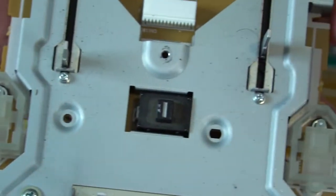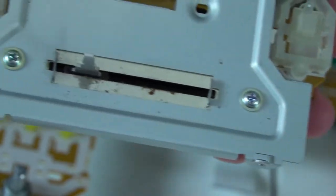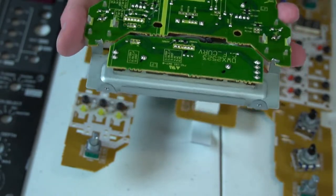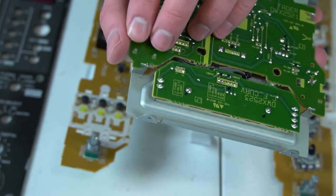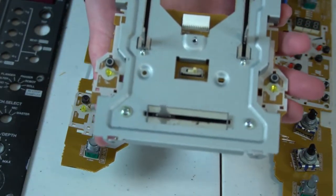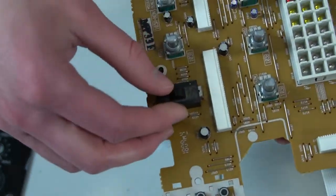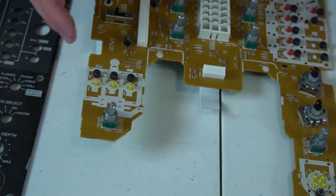So then for this one, we also have this to clean out, and these two buttons here, I'll need to unscrew. Or actually no, they're just snap pieces, perfect. That one comes out. And that one's out too. Oh, and I forgot one last piece, this slider here. All right, that's all of them.